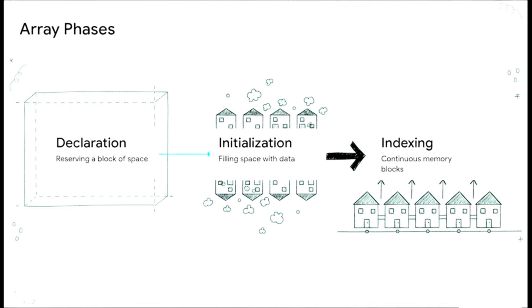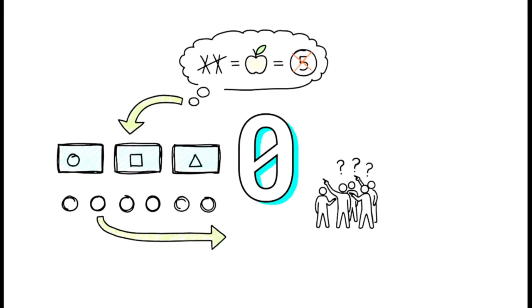Think of this like a perfectly organized neighborhood of continuous memory blocks. When you declare an array, you are literally reserving a continuous row of houses on a street, all lined up perfectly next to each other, just waiting for residents to move in. Now, if you've dabbled in programming at all, you've undoubtedly heard the rule that arrays always begin at index 0. But let's pause for a second. Let's treat this not just as some arbitrary, boring fact, but as a genuine revelation about how computers actually think.